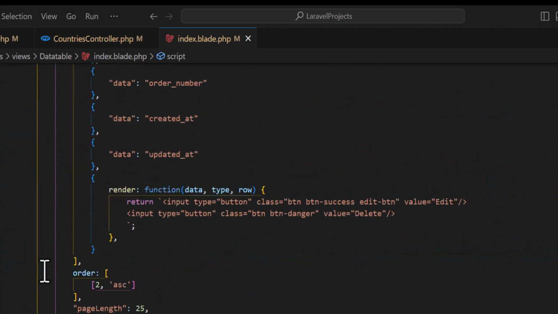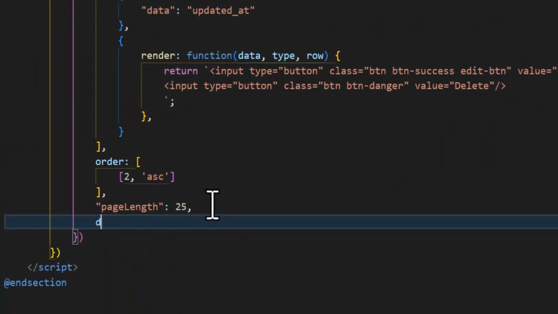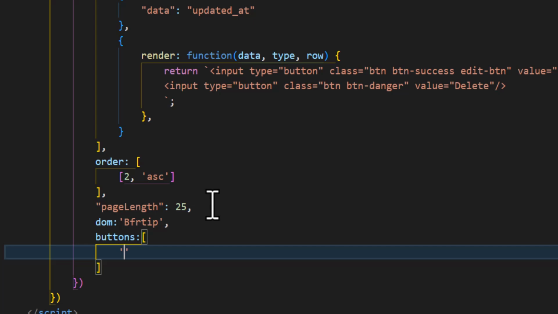So let's scroll down, and after the page length, in here I will type dom, and in here I will type Bfrtip. Then after that I will type buttons, and inside the buttons array I will type the buttons that I want. For example, I want copy, CSV, Excel, then PDF, and print. So these are the buttons that I want.